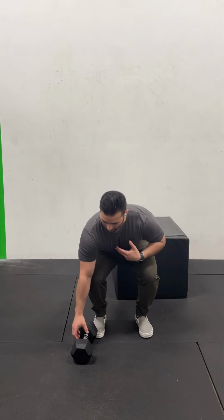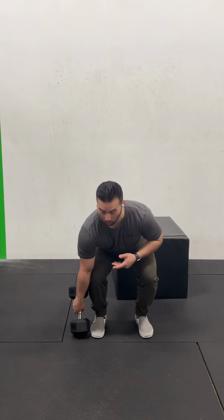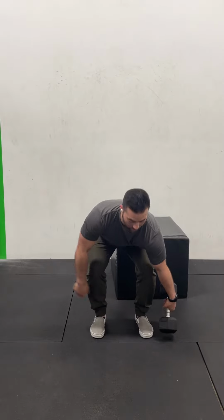So as I go down into my deadlift, hips and shoulders descend at the same time. I'm going to start in the position where only one of the dumbbell is touching the floor. Nice and tight through the shoulders. Midline is engaged. Hips and shoulders rise at the same time. Once the dumbbell is at my knee, hips forward, shoulders back. Reverse that order as the dumbbell goes back down to the ground, and you're avoiding any leaning towards the dumbbell side. Do 5 reps on one side, and then do 5 reps on the other.